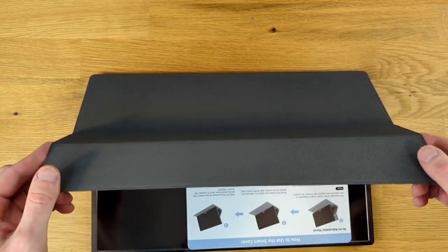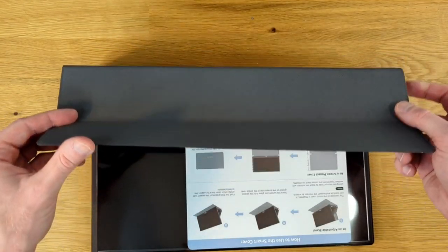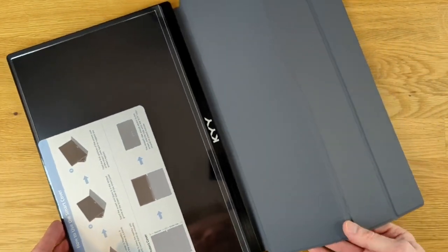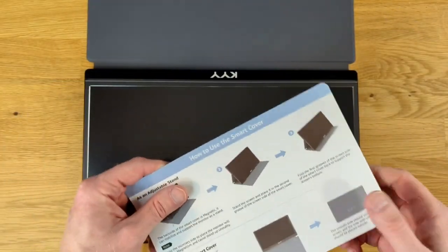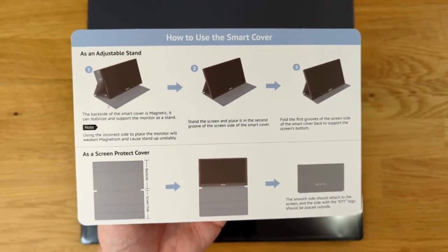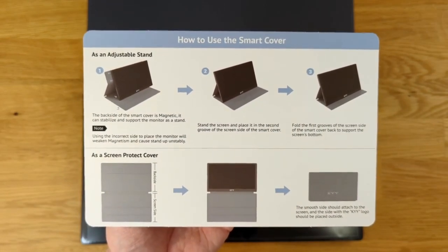The case also has built-in flexible joints to make it very easy to position the monitor at a whole bunch of different angles. And there are joints on both sides of the case. In fact, the monitor is held to the case by magnets. It's not glued to the case, it's not fastened any other way, so you can remove the case pretty darn easy. On top of that, there is a card here to help you set up the case and arrange the monitor in different positions if you were having trouble.